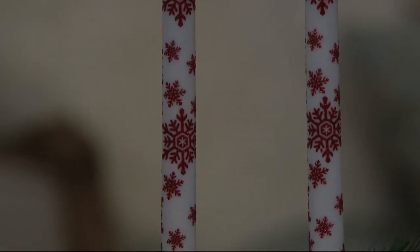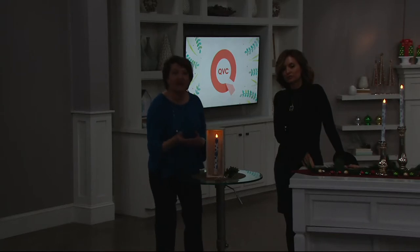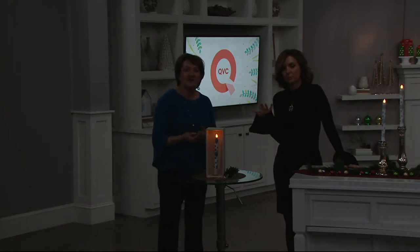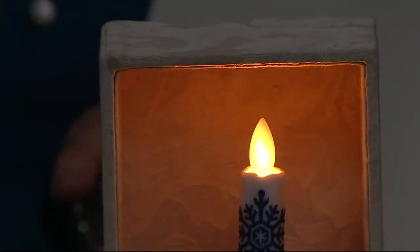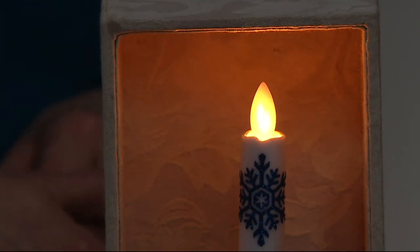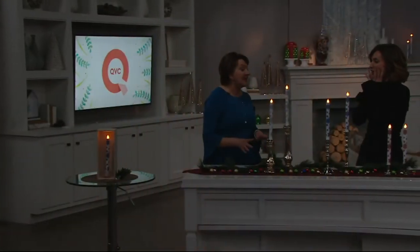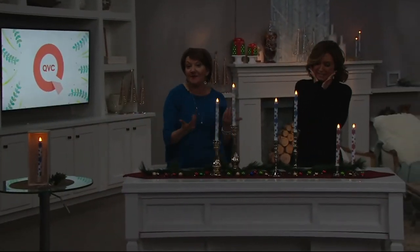So what we did was put one in a box just to show you how that glow looks. If you're using these in a sconce up against a wall, look at how pretty that light is — it goes up and really gives that glow that's authentic, warms up the background. Really authentic look. But if this were a real candle, this entire box would be in flames. I have an antique mantle in my house that has a shelf — I once nearly burned the house down with a tapered candle on there. With this, I don't have that worry.